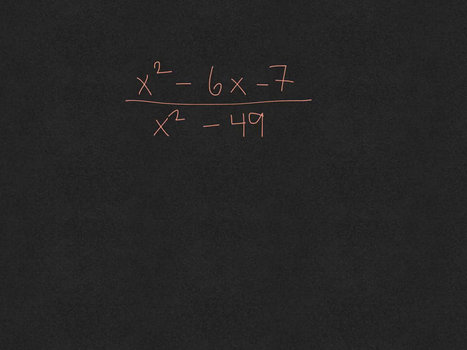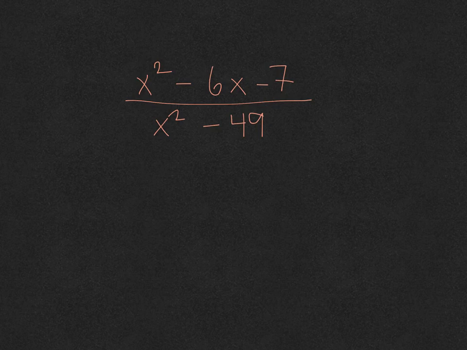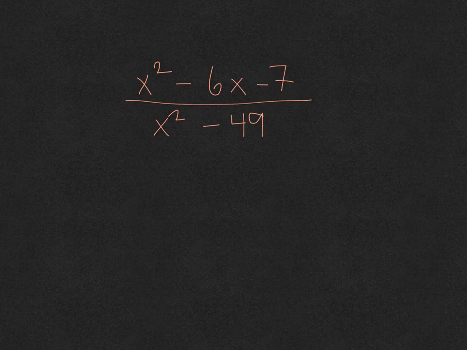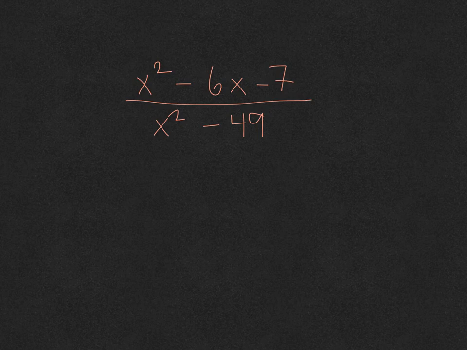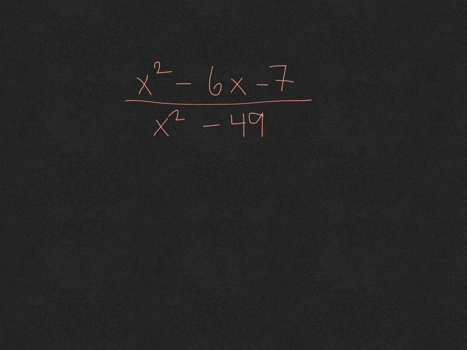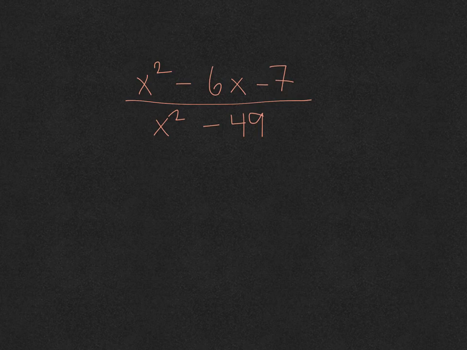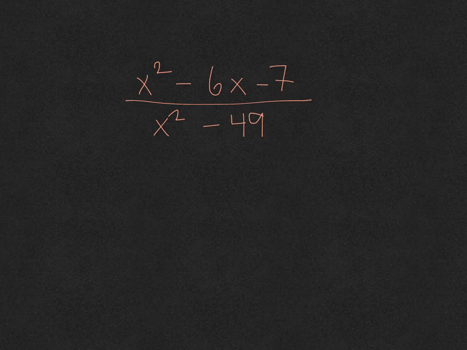When you're simplifying between a numerator and a denominator, the most important thing that you need to know is that you have to cancel whole factors. You cannot cancel terms. Remember, a term of a polynomial would be something like the x squared or the 6x or the 7. But you can't cancel individual terms, so you cannot cancel those x squareds out. It's very tempting, but you cannot do that.